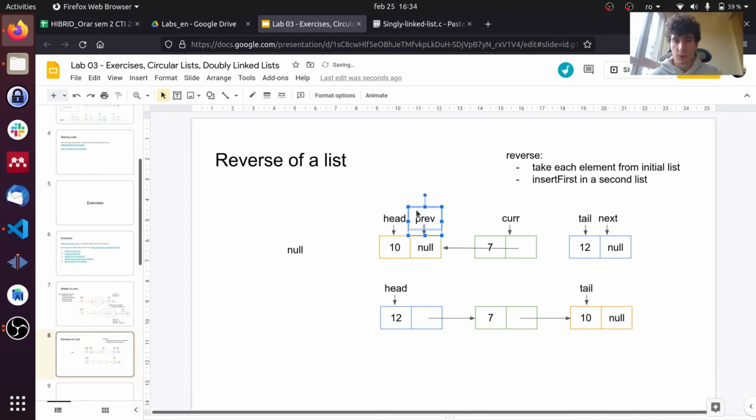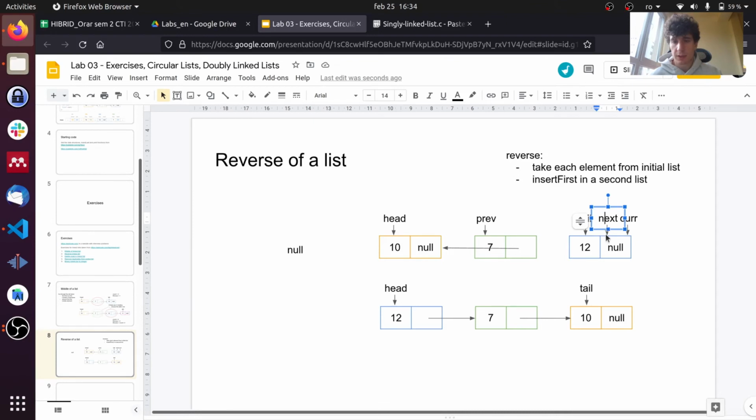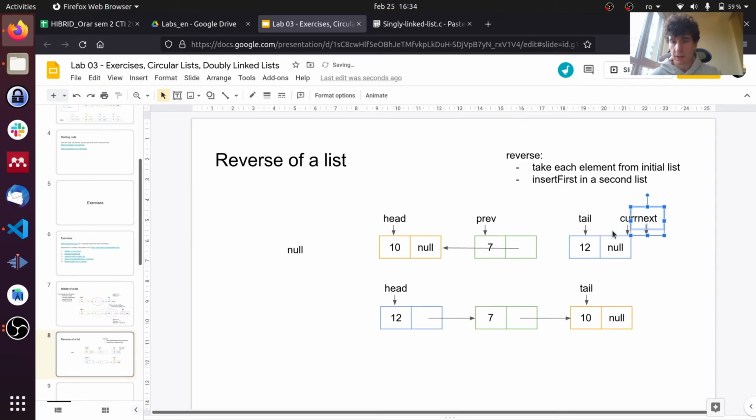Then we move previous to the current and current to the next. Then we change next to the next, which is null right now. We change the next of current to the previous, like this. Move the previous, move the current to the next, and that's it.